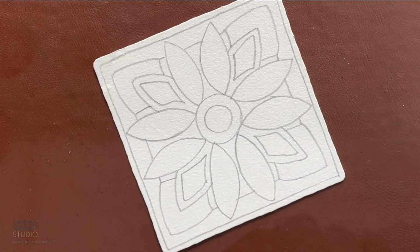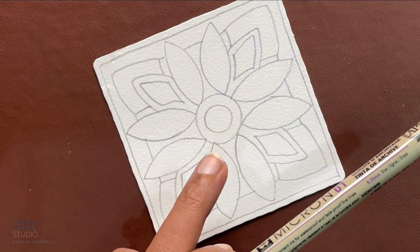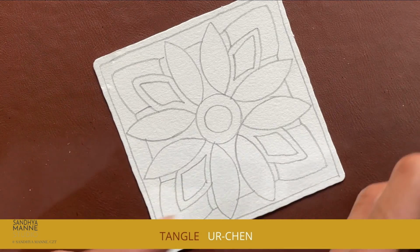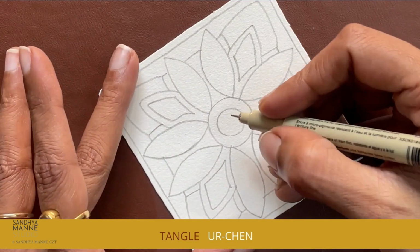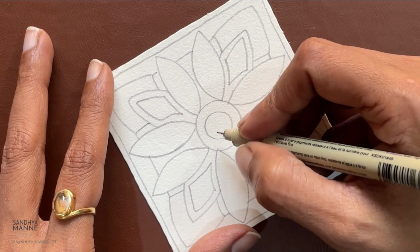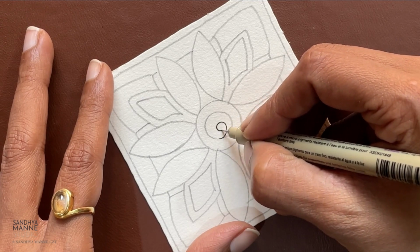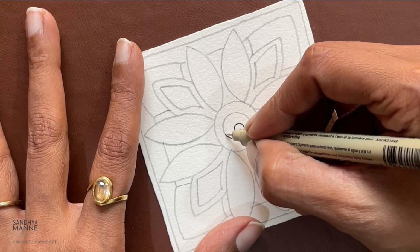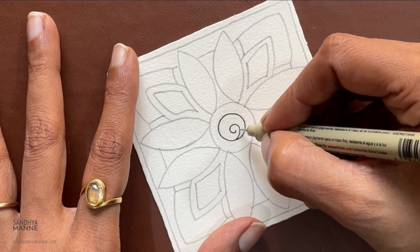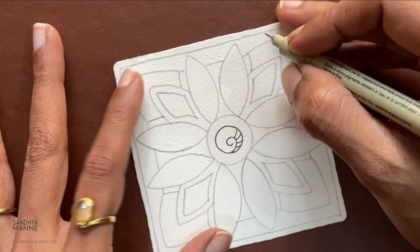So I am going to start with black 01. We're going to start with the inner circle here. This is a tangle called Ur-chen. It's a beautiful tangle. You need to add plenty of these, but we're just taking one element of that here. It goes like this, like a spiral, and we end it up like that. As if this whole thing is a big spiral, like this. Okay, and then we start pulling out lines. So it's like start putting out lines like this.